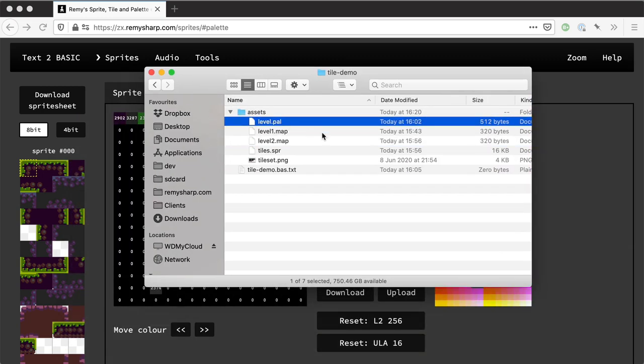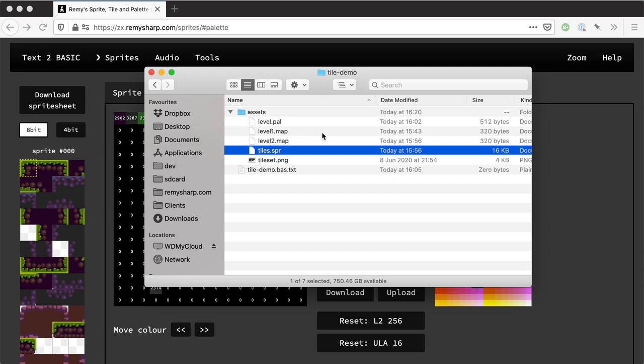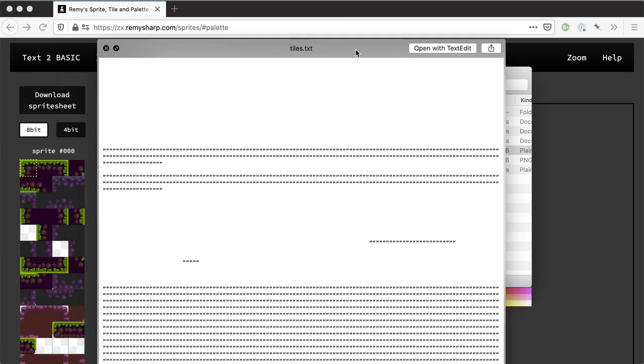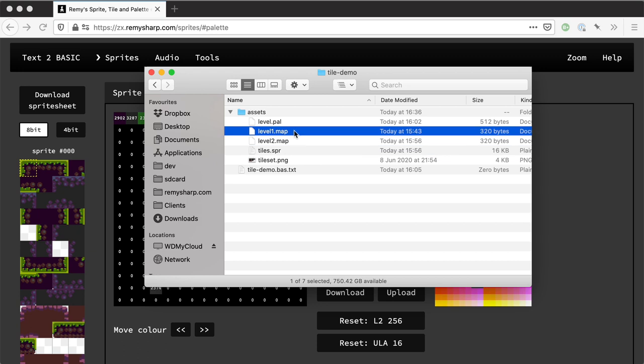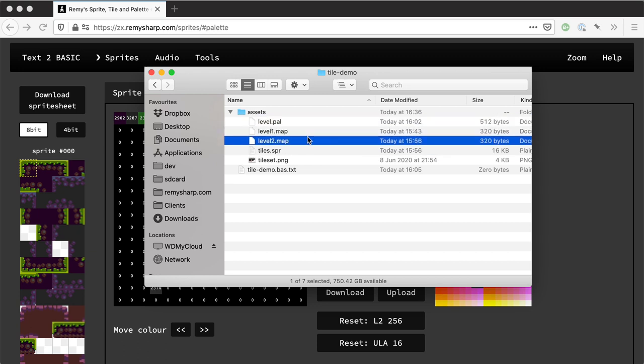The thing that's also important here is, when you're using the tool that I wrote, it will prompt for different file name extensions. If you're downloading a sprite sheet, it will offer the .spr file extension. But that's completely arbitrary. This could be .til to mean it's a set of tiles. It could be .txt. It really doesn't make any difference. It doesn't affect how my program will parse the files, or how the Next will parse the files. They still remain as they are. If I try and preview this as text, it's junk because they're not the right byte values, but the bytes are still the same. I just use .spr so I know what I expect to be in it, and the same goes for map and pal and so on. You can use any file name you want, but it makes no difference whatsoever.